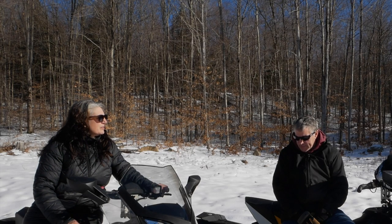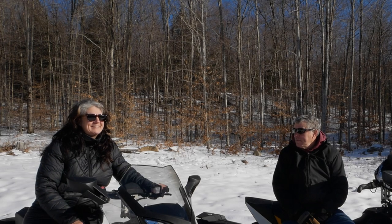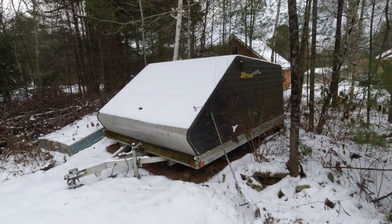And I can't wait for some good snow and the trails to be open. Yeah. So, these things were sitting around for 7 years with full tanks of fuel. In the trailer, in my parents' driveway. Yeah.